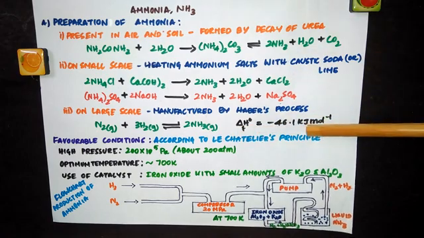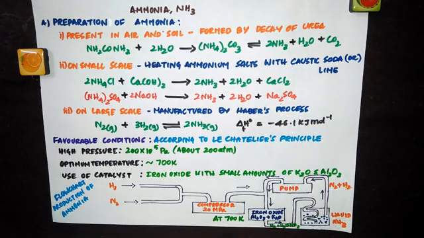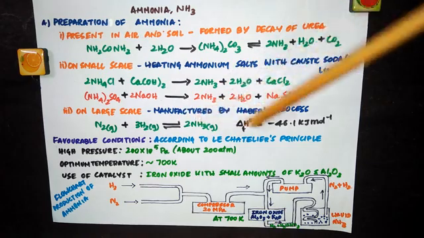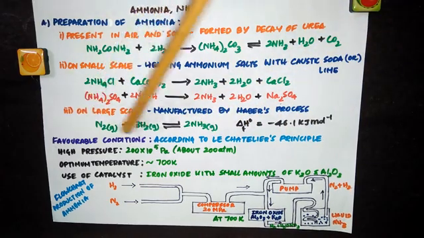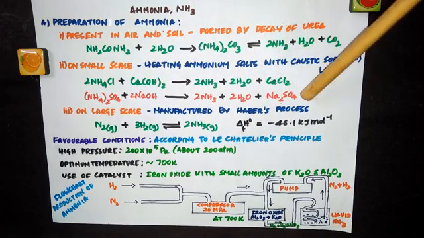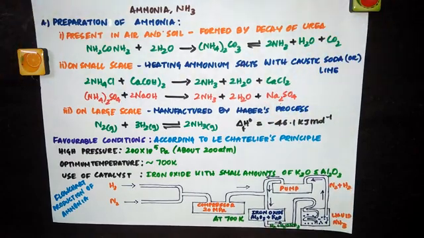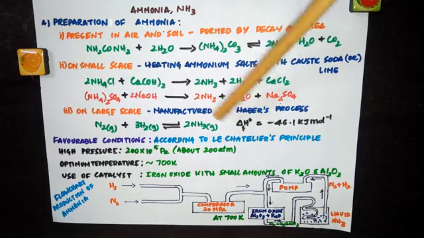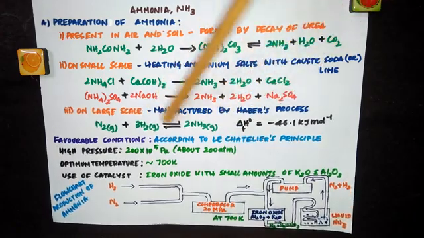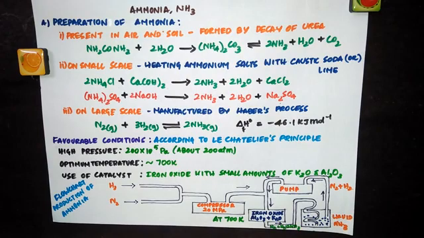It is an exothermic reaction. We know low temperature will favor the formation of products if it is an exothermic reaction. And this is the exothermic reaction, the forward reaction. And I told you already, I hope you remember, if the forward reaction is exothermic, then the reverse will be endothermic. I want the forward reaction to happen because I want more ammonia. So if the forward reaction is exothermic, if you lower the temperature, then the forward reaction will be favored. Or you can simply say, if you lower the temperature, more exothermic reaction will be favored. If you increase the temperature, more endothermic reaction will be favored.